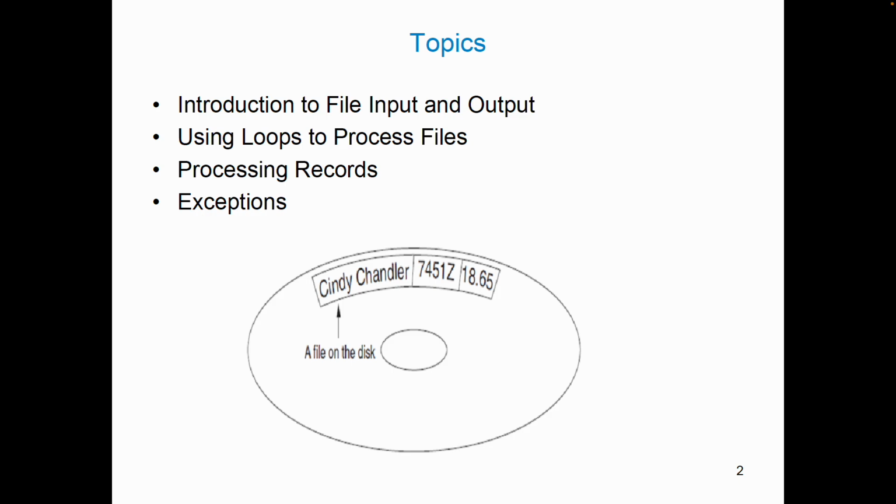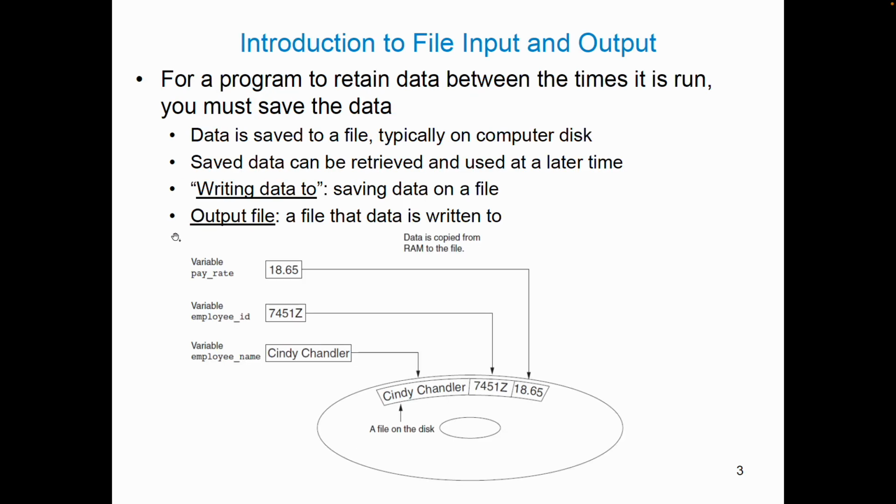So I would like to make my data, make my calculations not temporary, so that I will be able to access them after I turn off the computer and turn on again. So what I should do is I should be able to write my code to my disk, to the hard disk. So this is writing to a file, which means saving our data to a file in the hard disk. So we would like to move our data in RAM to the hard disk.